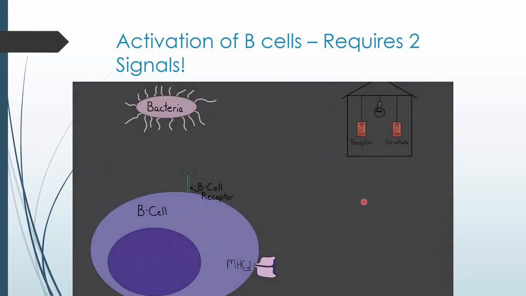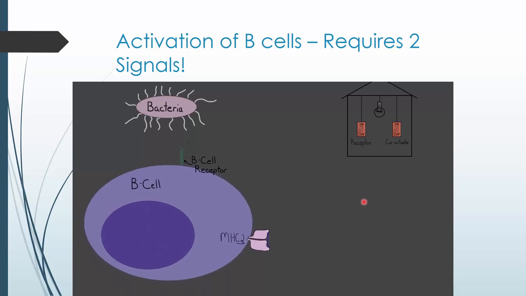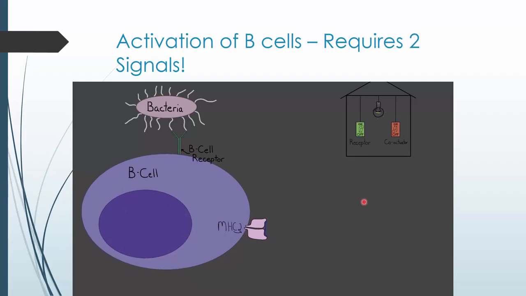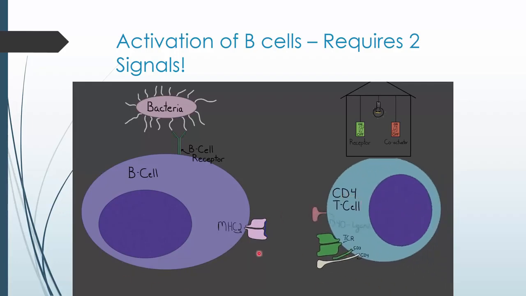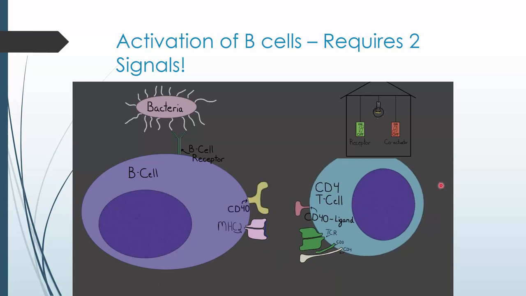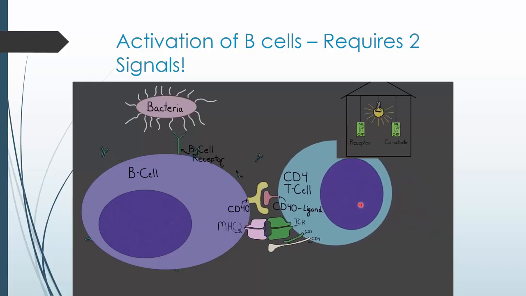So if we have a B cell in the lymph node, the B cell can interact with the antigens that are present in the lymph node. If it interacts with an antigen and the B cell receptor reacts to it, it'll activate the first signal, the first switch. If it then subsequently interacts with a T cell and an MHC combination here, it then gets its co-activation signal from CD40 ligand. Now remember, this CD4 T cell is an activated T cell, so that's why it produces that CD40 ligand. Okay? So a B cell requires activation from a B cell receptor and then co-activation from an activated T cell. Okay? So that is how a B cell becomes fully active.